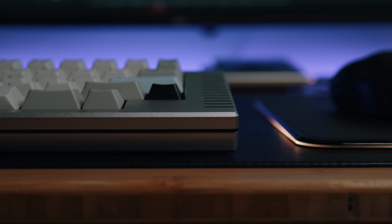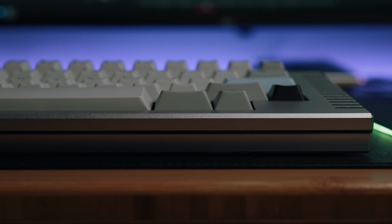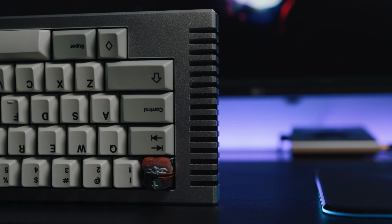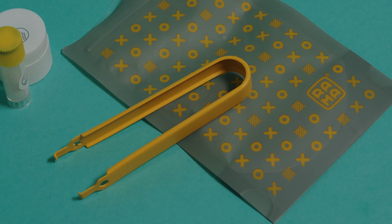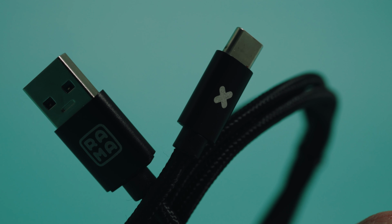In terms of quality, you're just not getting something that has more care and attention to detail in both the design and the materials used. Everything feels and looks extremely high quality. From the bead blasted anodized aircraft grade aluminum body and the polished anodized aircraft grade aluminum plate, to the dope Ziploc bags that house the tools and screws needed to put the keyboard together and complimentary keycap puller. While I'm eager to try a brass plate on a keyboard, I can't really imagine it would feel much better than this, to be honest. The board also includes a removable braided USB-C cable stamped with their logo on the end.